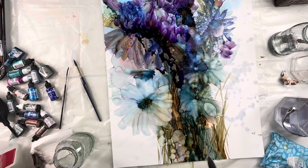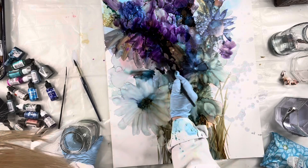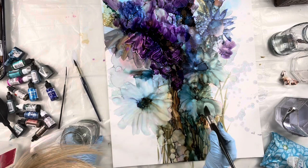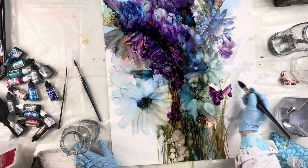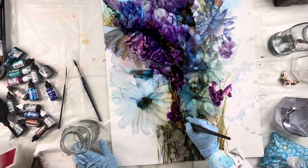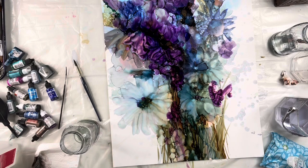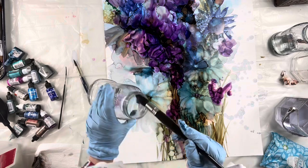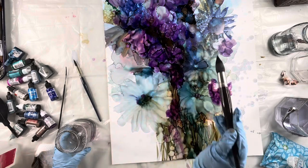Okay, now we're feeling like it's starting to wake up a little bit. It just needed to get that purple in. Pretty. Okay, let's go in. I'm just going to shake some right down the center here. Break that up, see what happens.